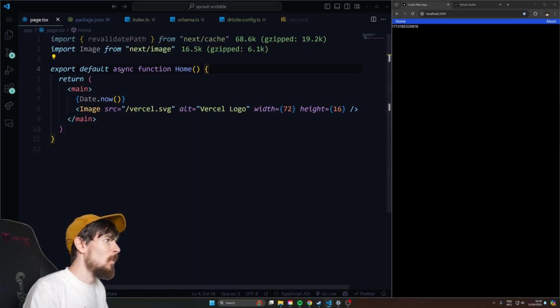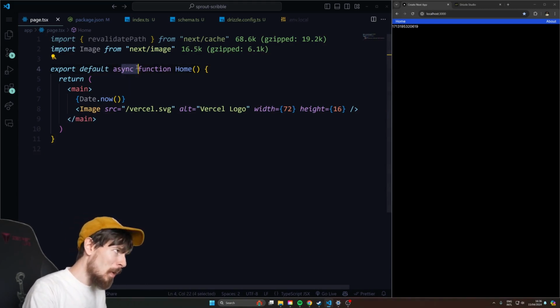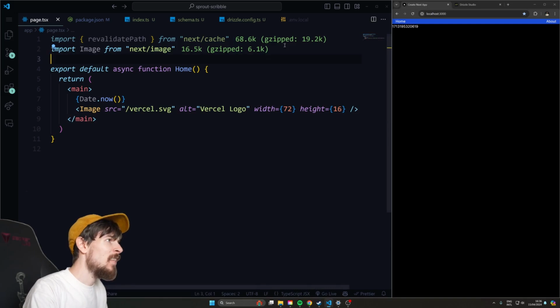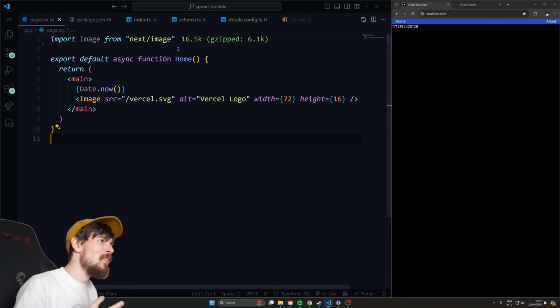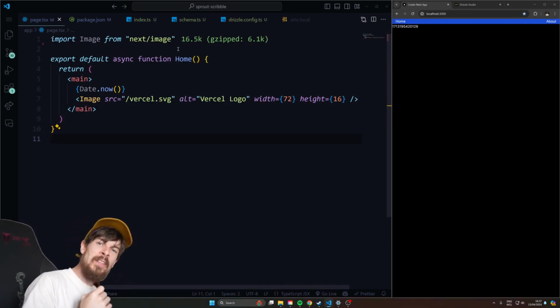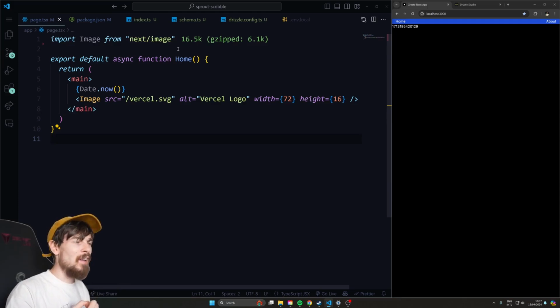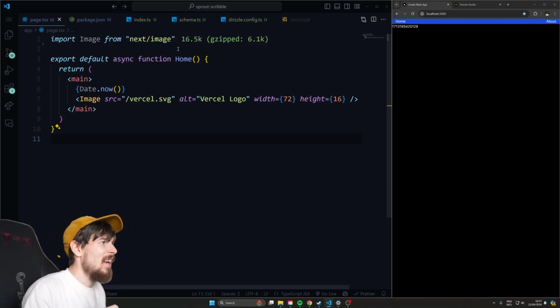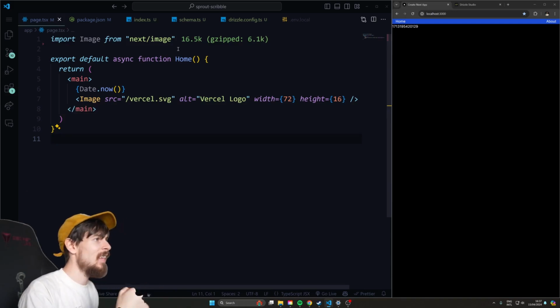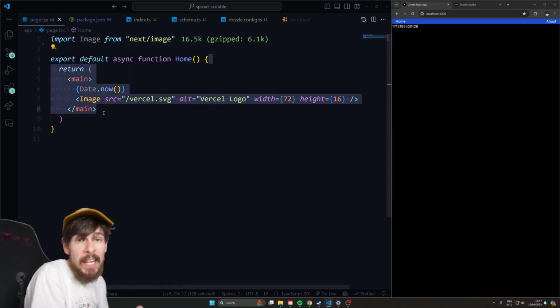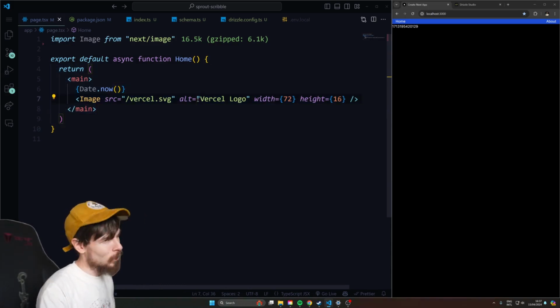Lovely. So again, since this is a server component, what we can do is just mark this as async and then fetch that data directly from Drizzle. Now, how can we fetch that data? Well, this is where I want to introduce you to something called server actions. Server actions allow you to write server code in a simple function, mark it so that it should only run on the server, and then execute it in any server component that you want. Even in client components you can use it, which we're going to see.